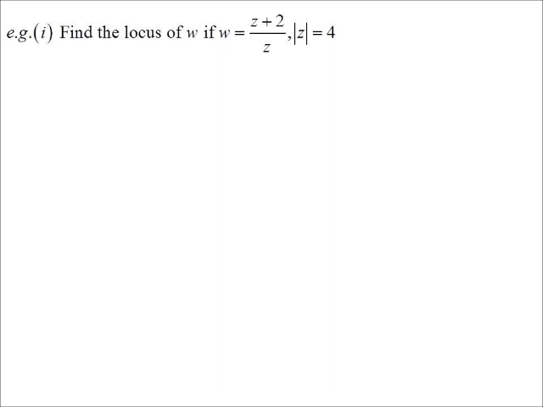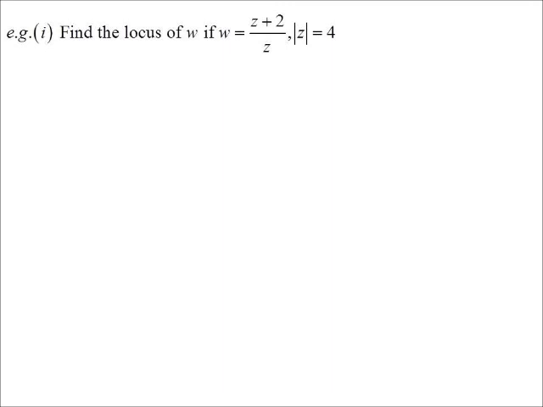Because normally when we're just using real numbers and we say y is a function of x, we can draw a nice picture, we only need 2 dimensions to do that because we've got 2 variables. But now I've got 4 variables, because w is going to have a real and imaginary part, so there's 2 variables there. And z has got 2 variables, real and imaginary part. So I've got 4 variables. And obviously we can't plot that in anything that we can physically see in our world.